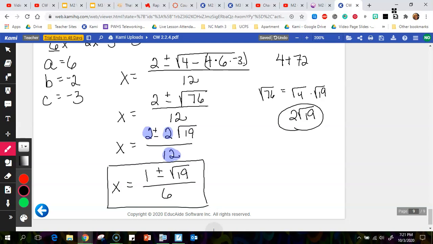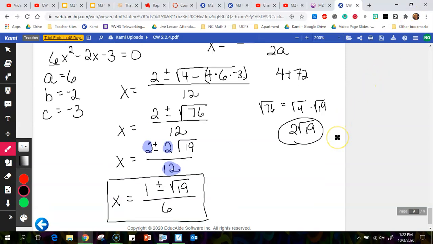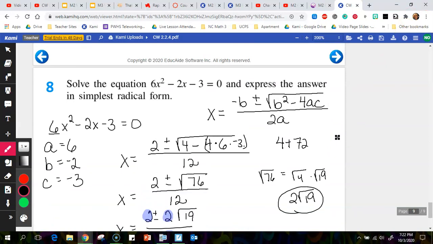All right, so that's all I'm going to do with this. Quadratic formula is like a last resort. If you can't figure out how to factor a trinomial or a quadratic in any other way, then you use the quadratic formula. But it's kind of like the last thing that you would use because it's hard and it's a pain to do, but sometimes it's really the best solution.